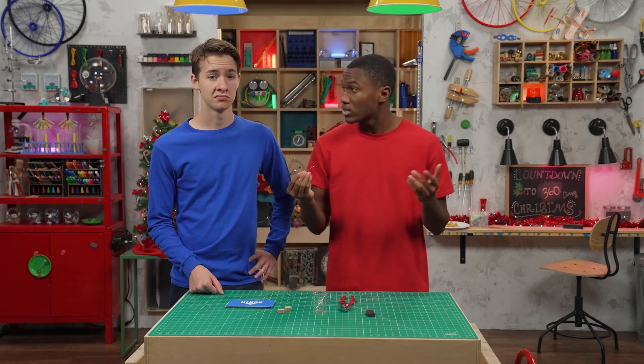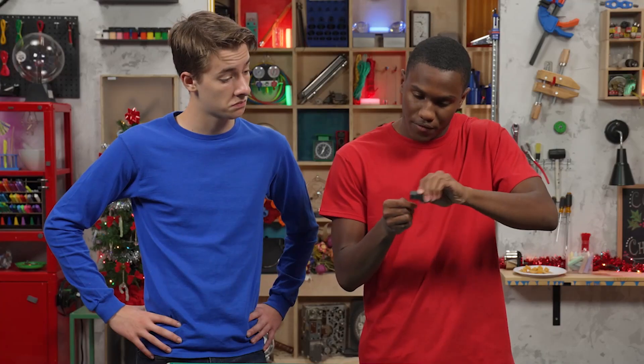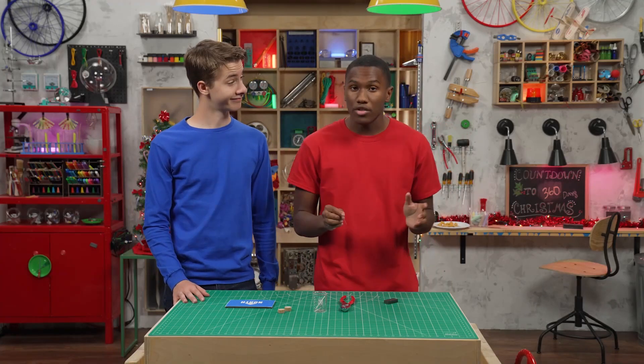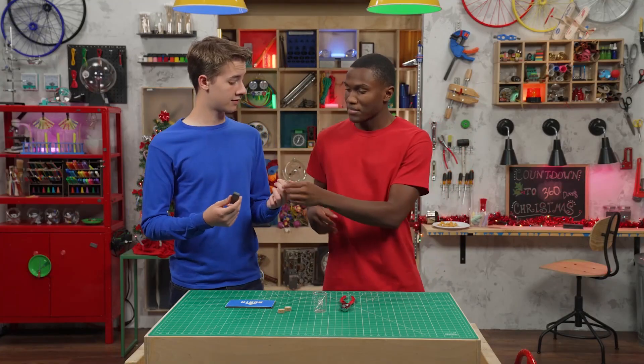Start with 50 times on one side. 1, 2, 3, 4, 5, 6, 7, 8, 9, 10 ... 50. Are we done? Nope. Now we need to magnetize the other end of the needle. Flip the needle around, then flip the magnet over to the other side and do it again. Done. There you go.